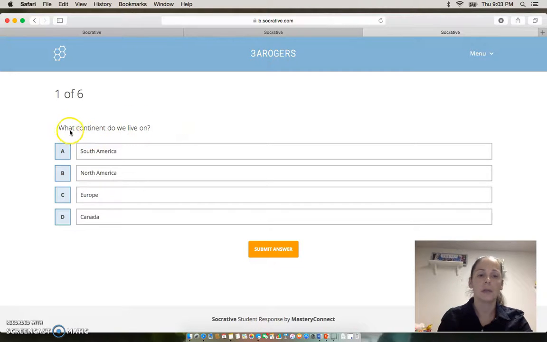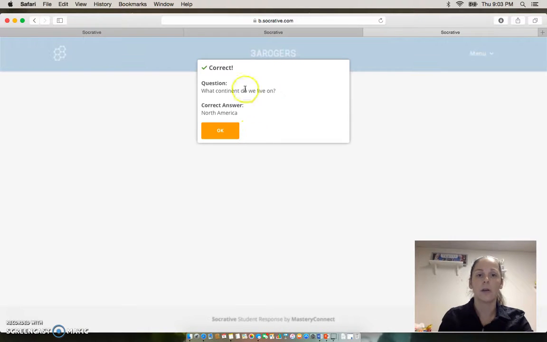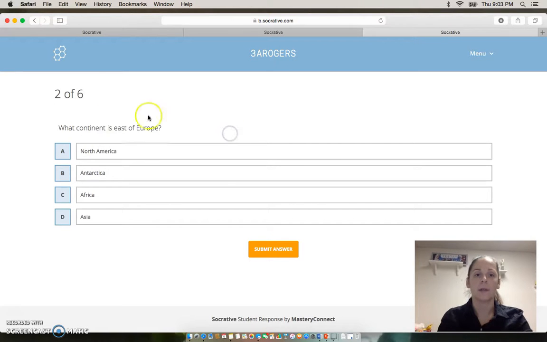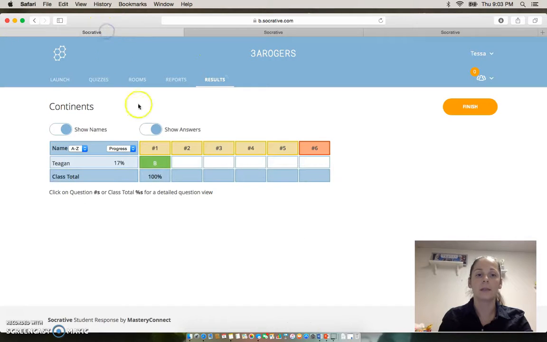So then they would need to go through, read the question, answer it, submit the answer, and it will also say it's correct, and they can go on. And while they are completing this, we can view immediately what answer they picked, whether or not it was correct, and how much percentage they have finished.